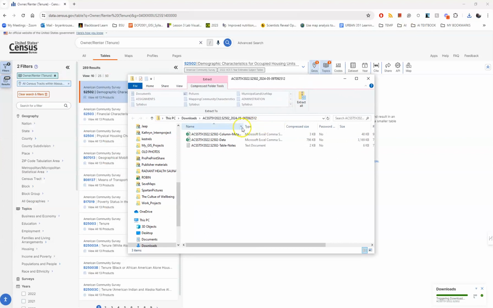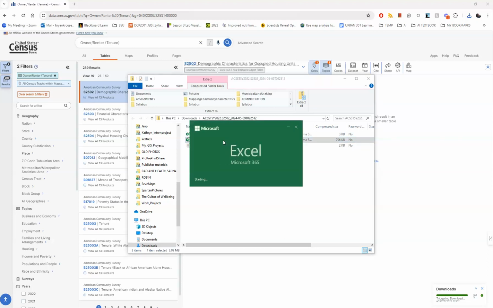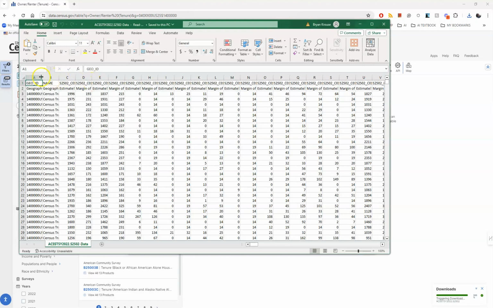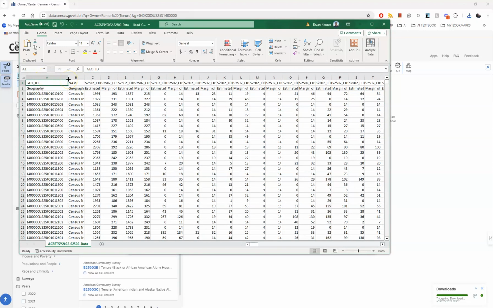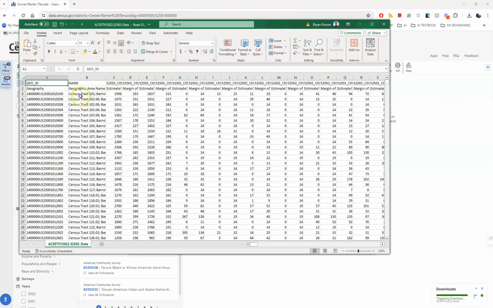And if you open it up, we'll just take a quick look here. We have a table about metadata, which you'll need to use, and also a table about data. So let's first open up data. The first important thing to note is that if you downloaded the census tract data or not, you can look under the name, where it'll say census tract, but another thing under the geography, if it doesn't start with 14, then it is not census tract data. So this is the table. These are all the different variables.